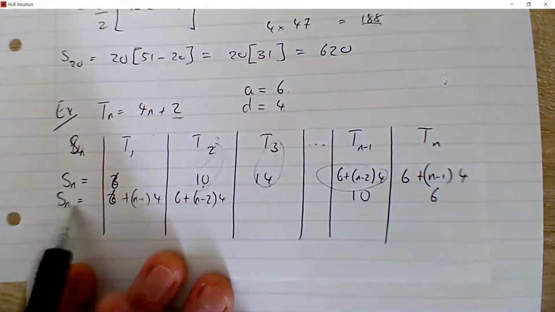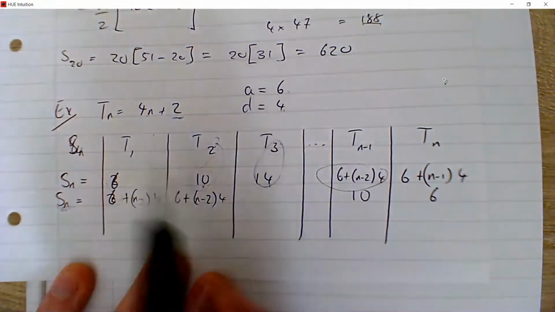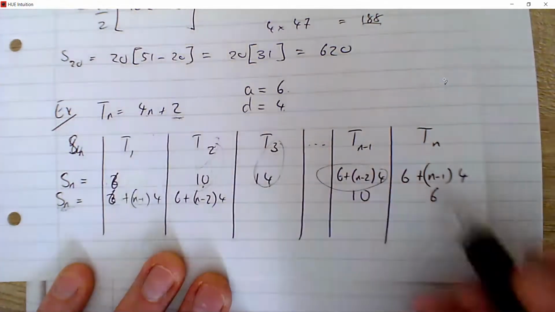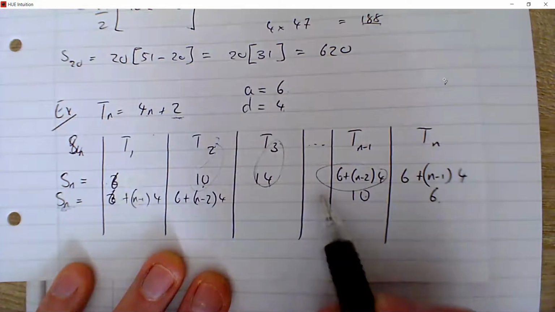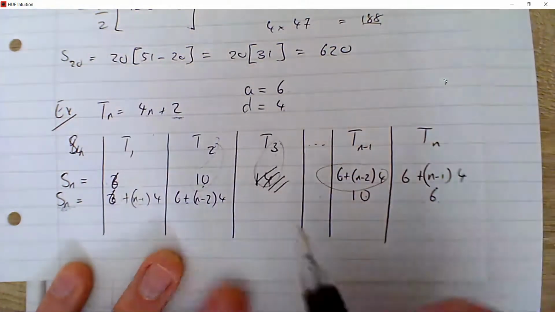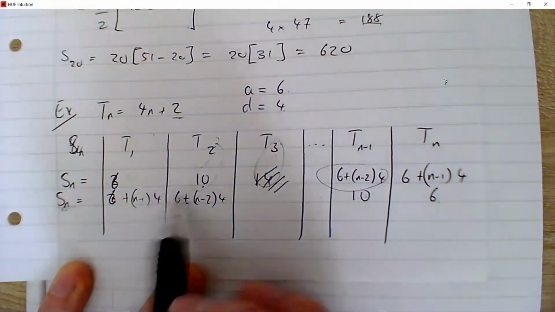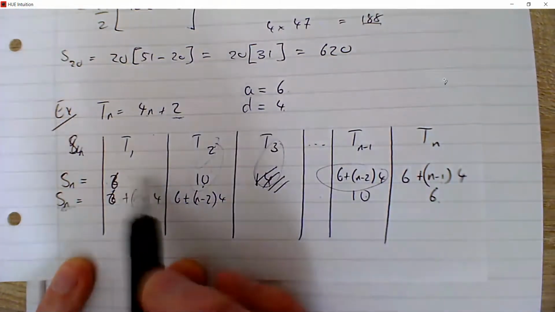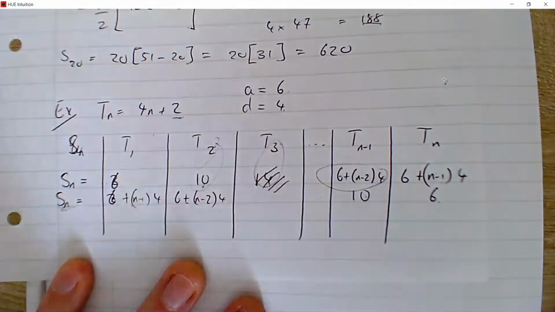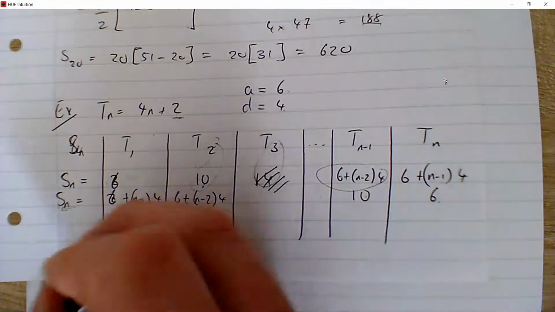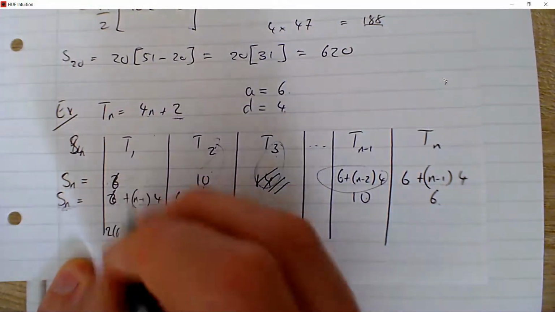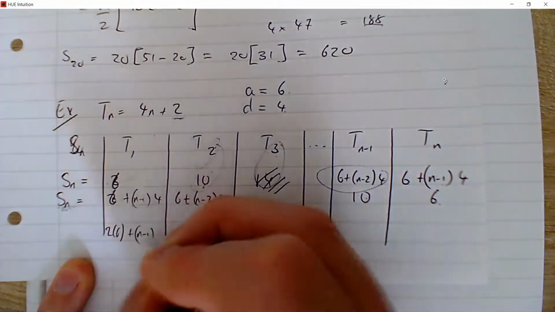Okay, now all I've done is I've said this is another way of adding up all of the terms. You can add them up forward, 6, 10, 14, and so on. Or you can add them up backwards. There's my second last and my last, okay? So we're only going to look at the first, second, second last, and last terms. Look what happens if I add these together. I get twice 6, okay? And I'm leaving that as twice 6 and not 12 for a reason, plus n minus 1 by 4.